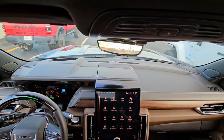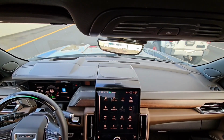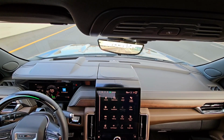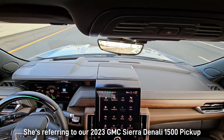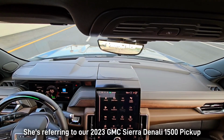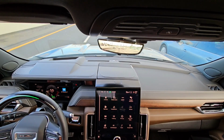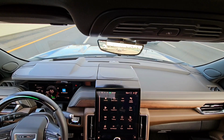But from a smoothness perspective, let's get back to ride quality now that your hands aren't occupied. So, how are you liking the ride in general? You think you could be in a long trip in this? Oh yeah. The seats, like you said, are a lot more comfortable than the Denali. I love the Denali ride. It has an awesome ride to it. But the seats aren't comfortable. I'm getting used to them, but that doesn't mean they're comfortable. Yeah. It's kind of settling.